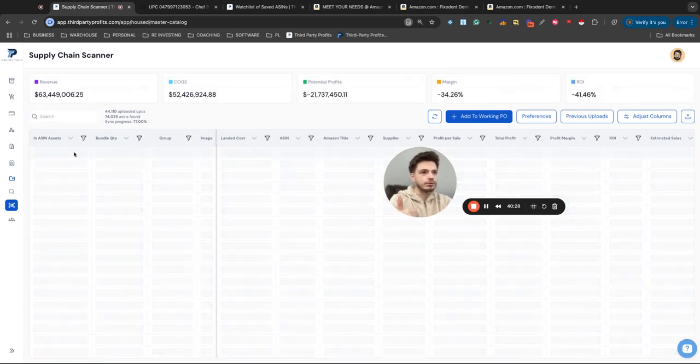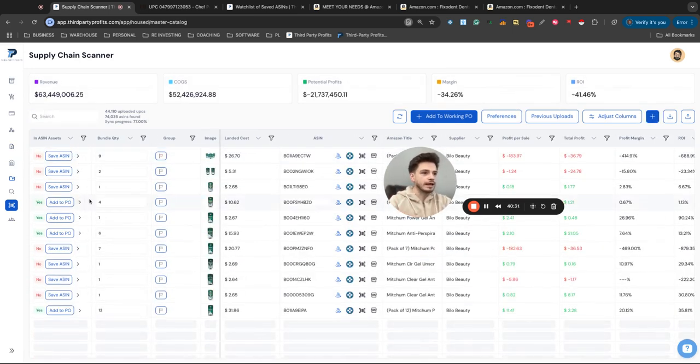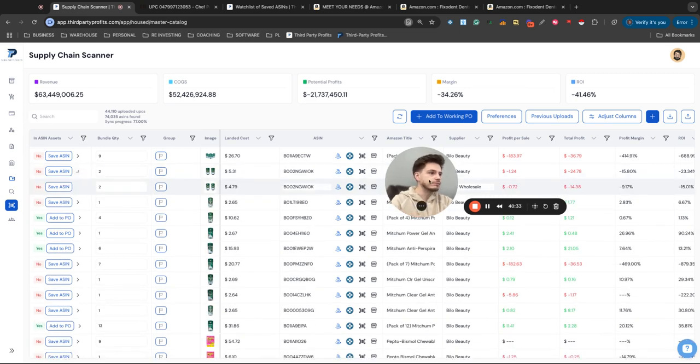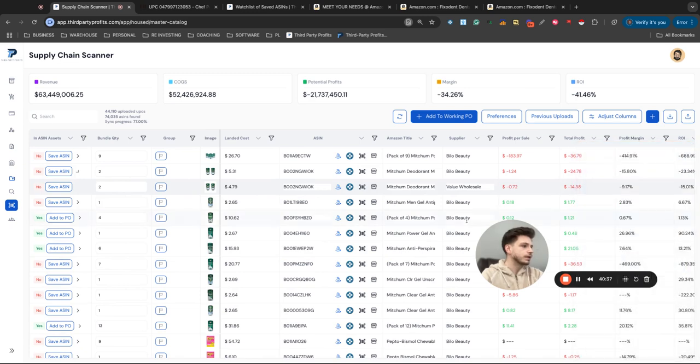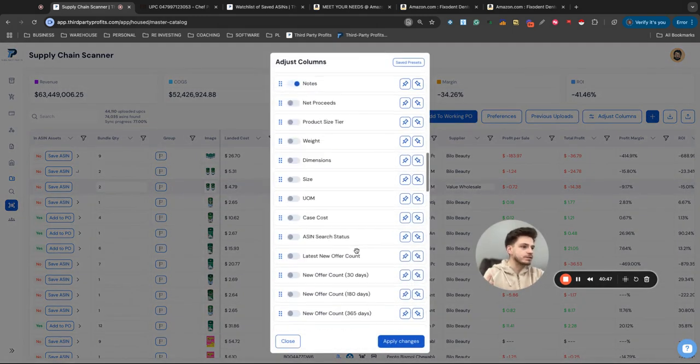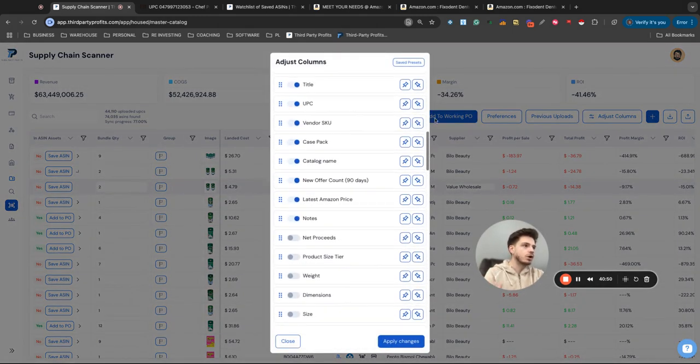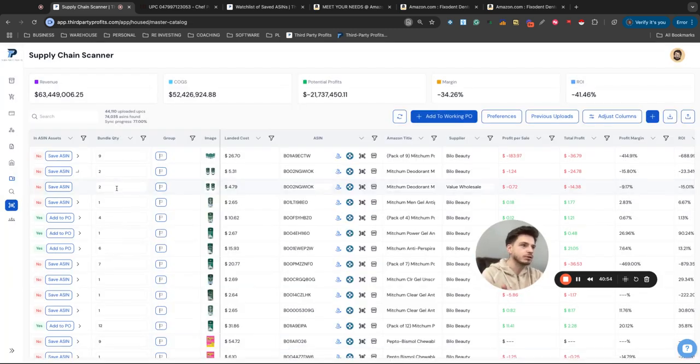Everything in here is $67 a month. You can cross-check pricing from your suppliers. So on any single item, you can click this button. You can see if multiple suppliers carry it, and at what cost, right? So this one item, we can see there's a difference in cost from what supplier. We're able to validate product packaging. We're able to have Keepa integrated. We're able to have previously historical data on the software. We can save presets. We can add directly into working purchase orders. It saves the bundle quantity forever.